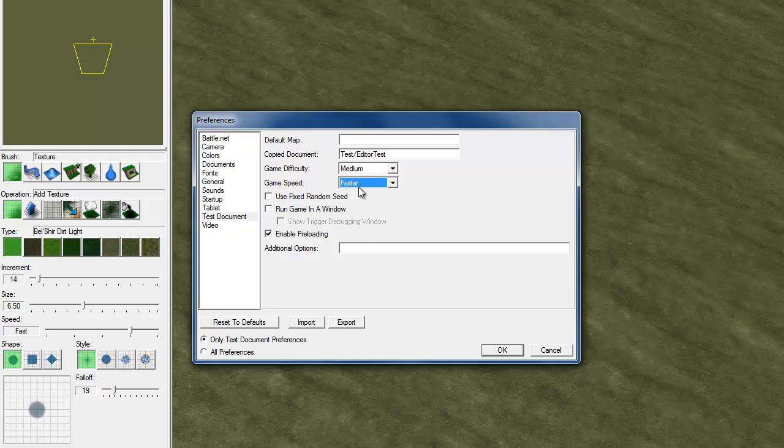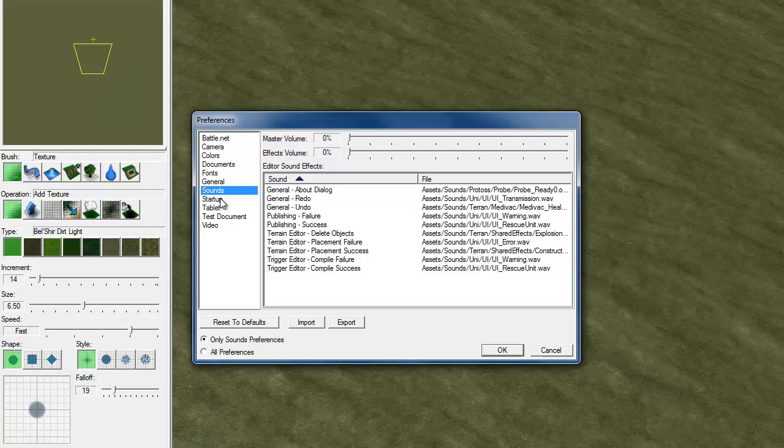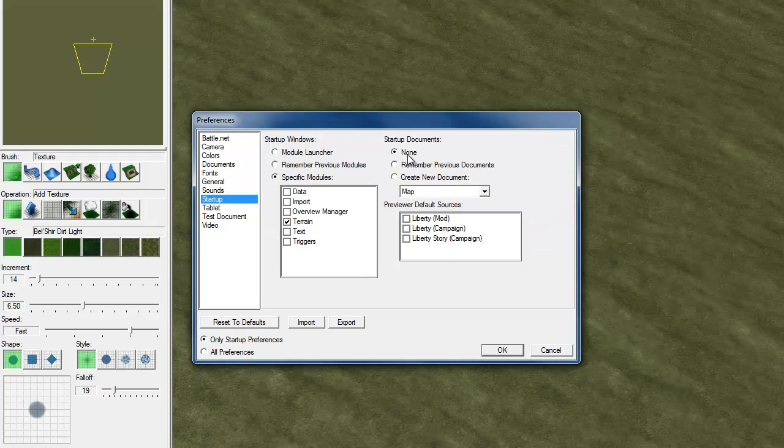So go ahead and set that, and you can set the AI to be whatever you want it to be. A lot of times when I'm testing melee maps, I'll put a computer down in the melee position opposite from wherever I'm spawning, and then I'll just set it to a random difficulty and proceed with testing. So the StarCraft 2 Galaxy Editor does have tablet functionality, as you can see here. So tablet owners rejoice. It's got a couple startup features here. This is really the only one that I mess with.